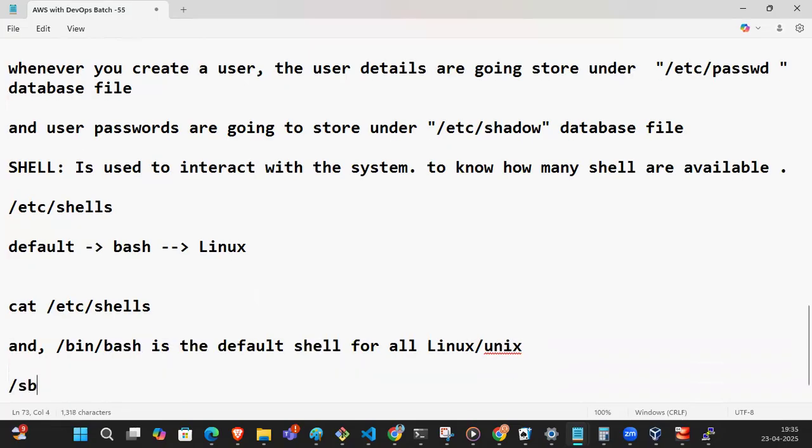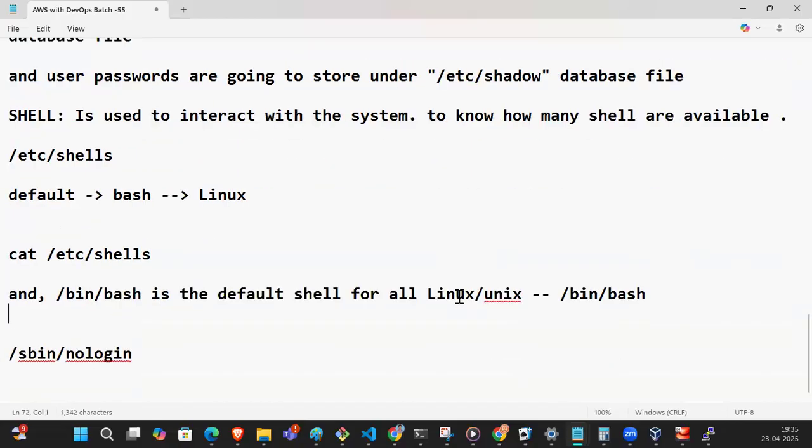If you want to interact with Linux, definitely you need /bin/bash. Bash is nothing but a shell prompt. You will get the shell prompt to operate the Linux OS.